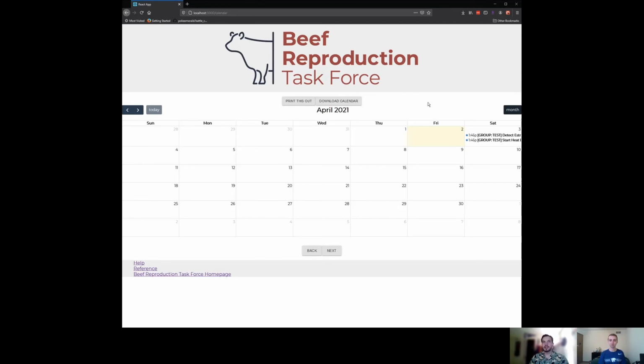And you can also just share this file with anyone who needs to know what tasks are happening when, and it's just a little bit easier to maintain potentially than just handing out paper copies and all that.